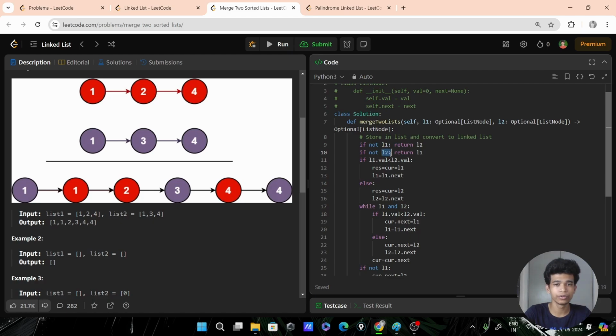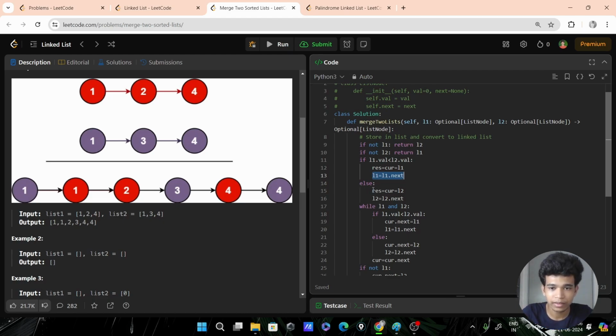If there is no L2, then return L1. That's it. Now, if L1.val is less than L2.val, then the result will be L1. Understood? Now result equals current equals L1, and L1 equals L1.next, which means we are just initializing current and result as L1, and L1 is moving to next. That's what we have done, right?